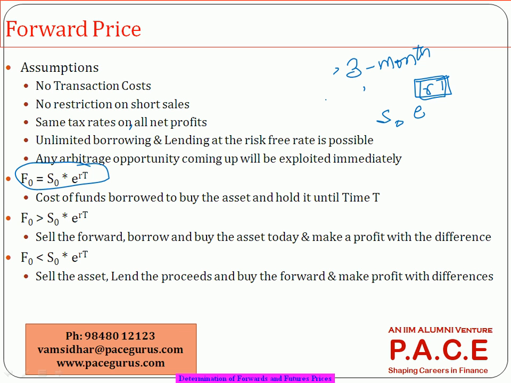But in this process, what could have easily happened? If I had bought it today, I should have taken care of the maintenance of it. I should have taken care of the insurance for it. I don't know, there could be various other costs to protect that asset right from now. But if I want it after 1 year, what is the point in purchasing now, thinking that it is available at 100 only today, if I can purchase the same at 108 after 1 year? So what typically happens in this transaction? I will enter into a forward contract with someone saying I will purchase this at 108 from you after 1 year, right? In that case, the maintenance and insurance and other protecting things don't lie with you. The other party has to take care of all those things. So that is where you are entering into the forward contract.